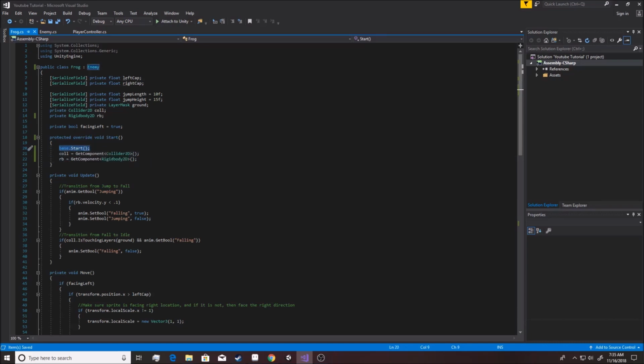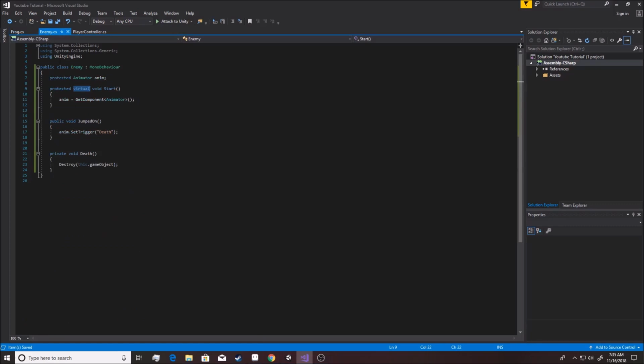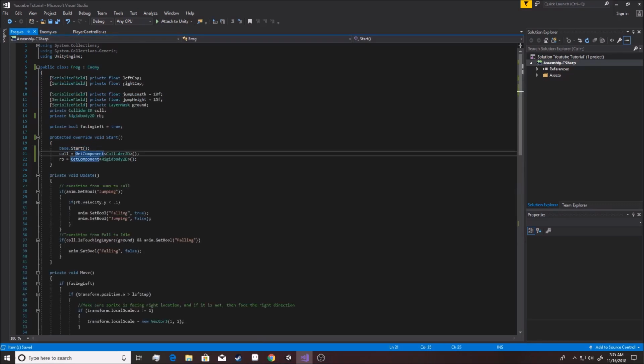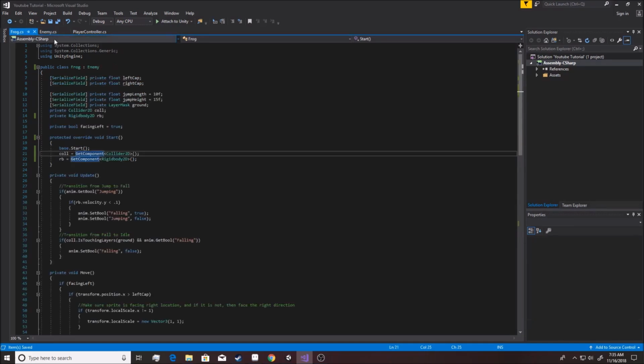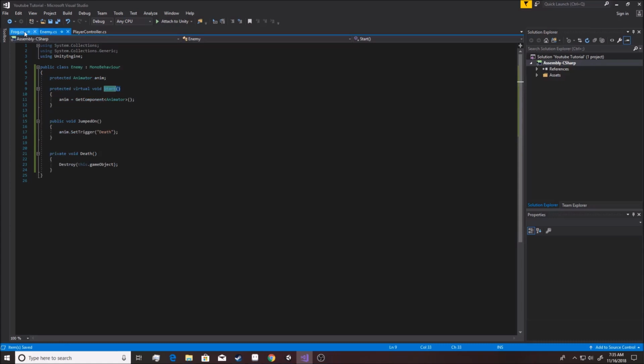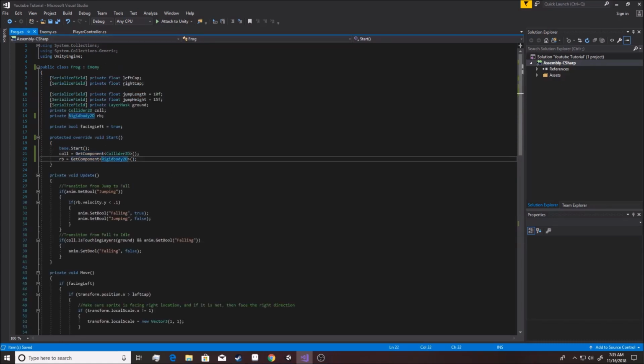If we don't do this part right here, we won't do anything that's inside of here. So we go base and I'm going to run your same start function. We name it start because that's what this is called. We could do base dot anything, by the way. I could say base dot death if I want to, and I can use that as well. And because I'm running it within my start function, I use whatever is inside of enemy, and I also do my own thing, adding my collider and my rigidbody. All right, so frog and enemy now all work correctly.